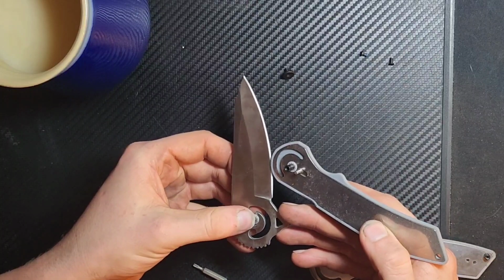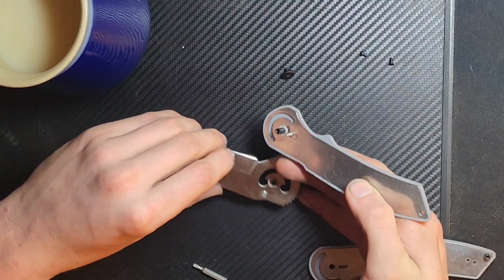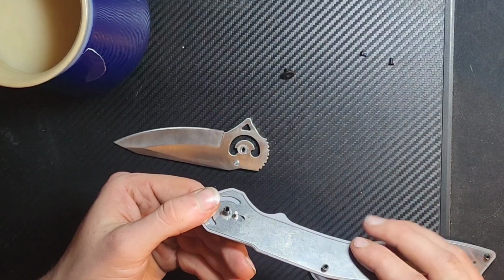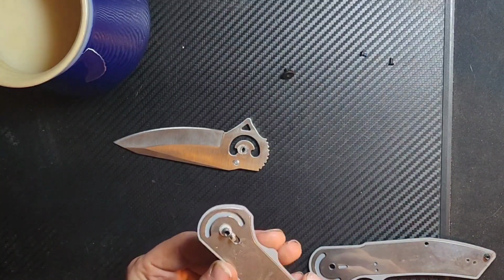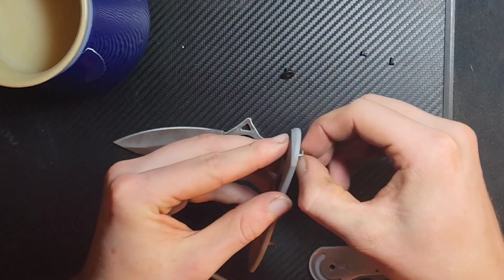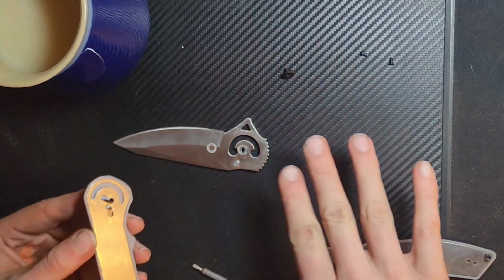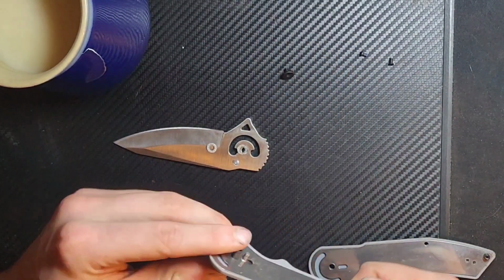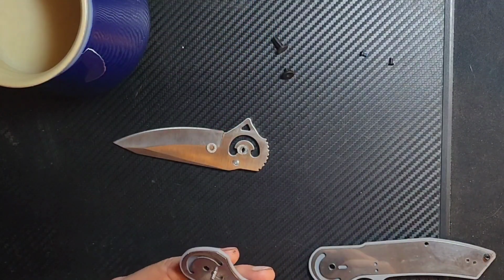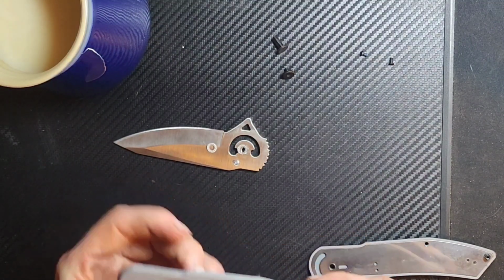Okay. I gotta be very, very careful, both not to lose, but also not to super, super dirty. All right. So that's what I was hoping to avoid doing. Didn't lose any of its little balls. Okay. So that lets me take out the other side of my pivot. And I'm going to have to take you out.